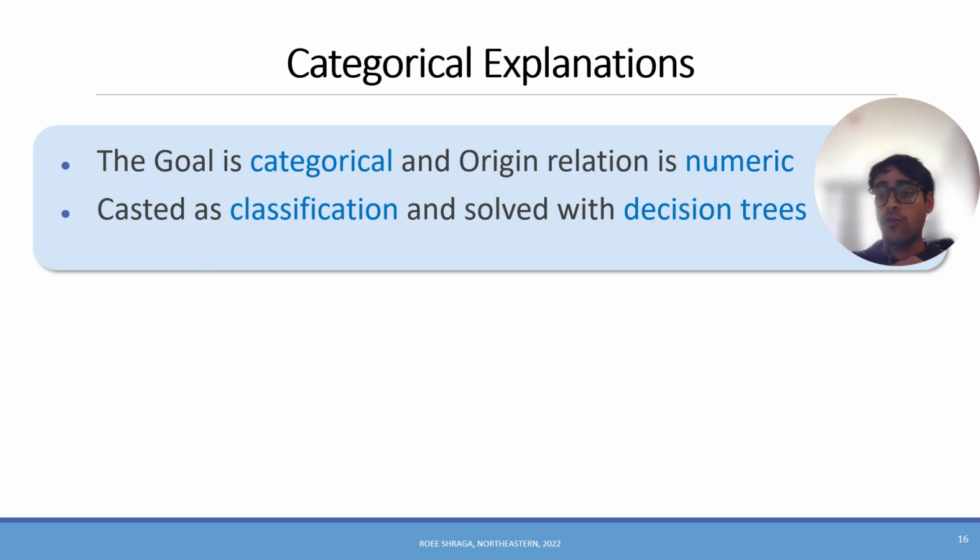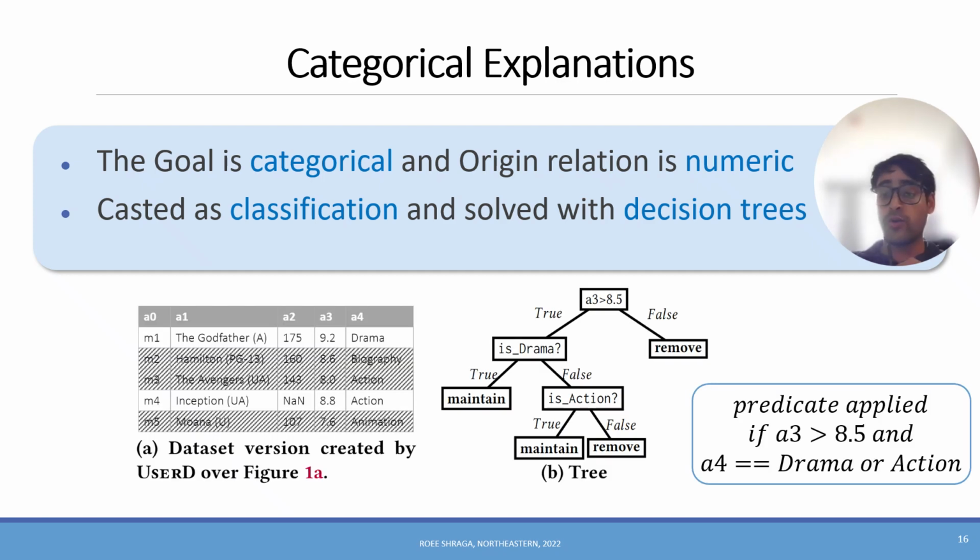So far, we saw mainly examples that use attributes as the changed components. Here, I want to show you an example that looks at tuple changes. Here, for example, we see that 3 different rows were removed, and we're trying to explain what happened here. Since we cast this problem as a categorical explanation, we're trying to recover the predicate that is used to recover this change.